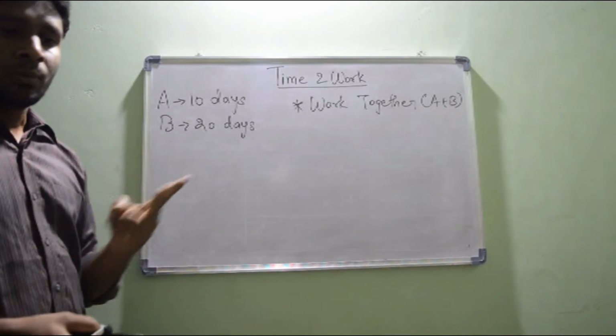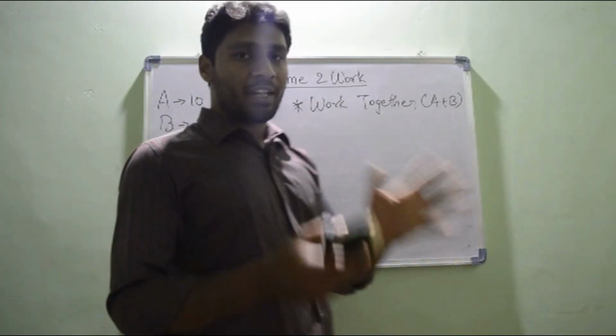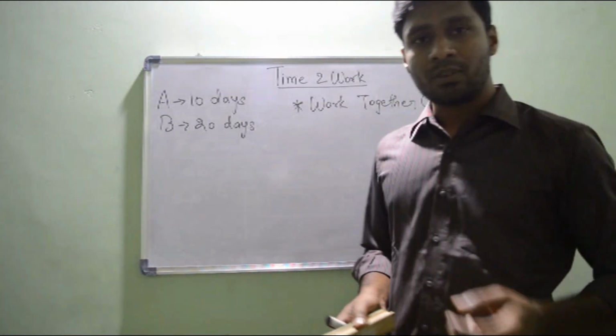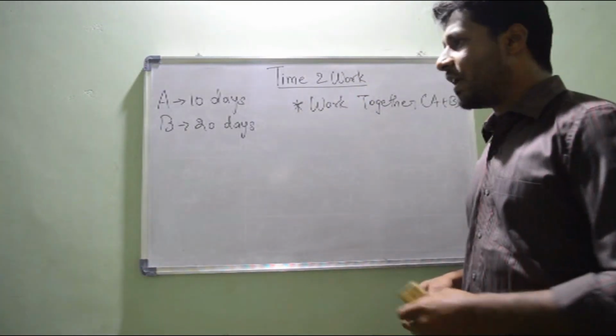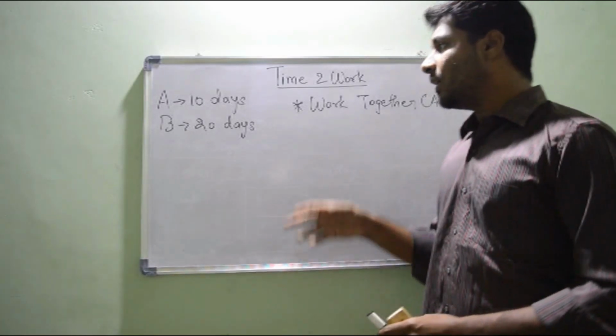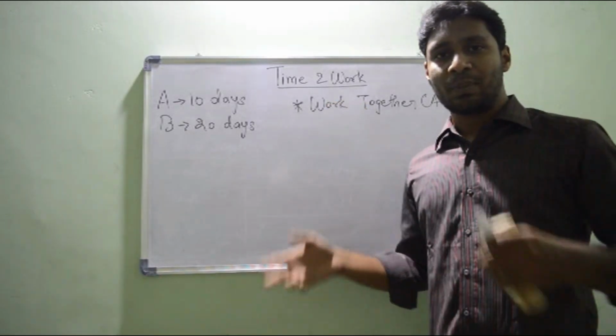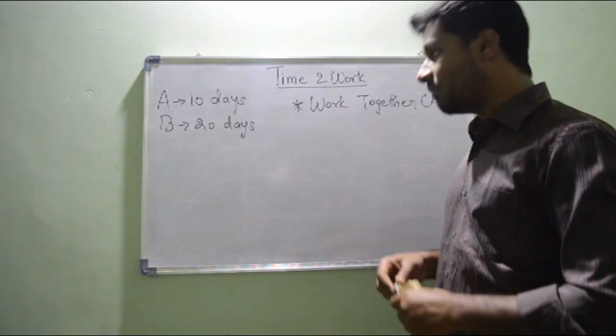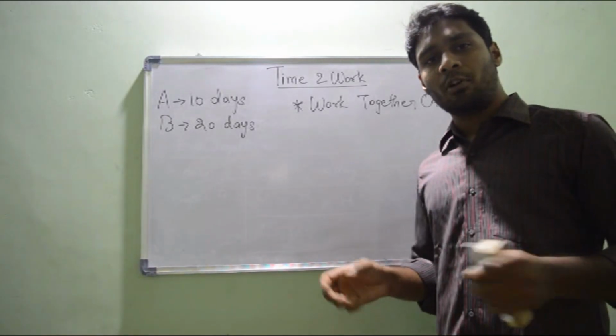And again we can go for two methods. One is we can solve in terms of fraction, and second we can solve in terms of the LCM method. But the fraction method cannot be used for all the given questions. Time and work have a very wide range of questions as we discussed in the previous sessions, but the fraction method doesn't stand for all the questions.